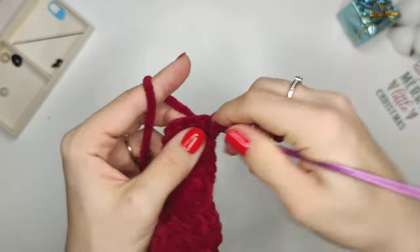Now we have to crochet the second leg together with the body. The front part of this leg should look at the right side. First loops of the leg, it should be loops from the side, crochet with the body with 1 single crochet, and after the same way like we did with first leg, second single crochet, and in each stitch of the leg and the body, continue crocheting.